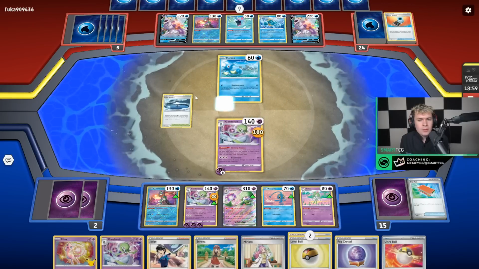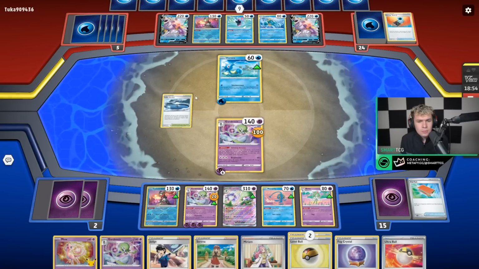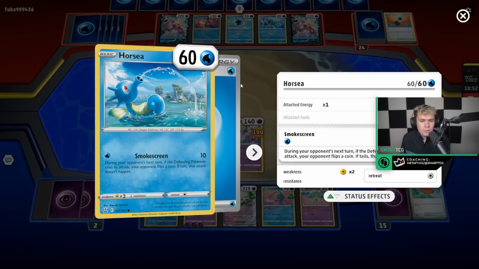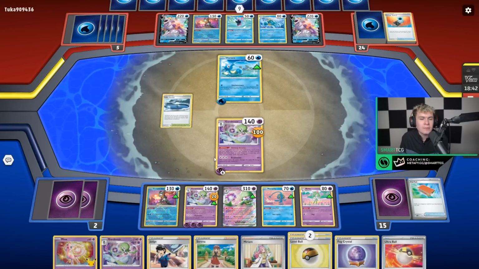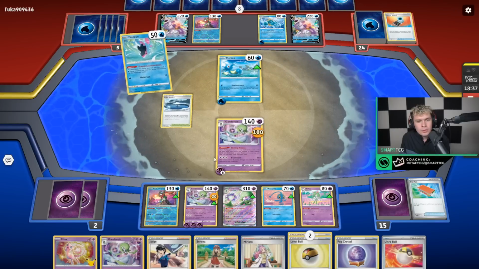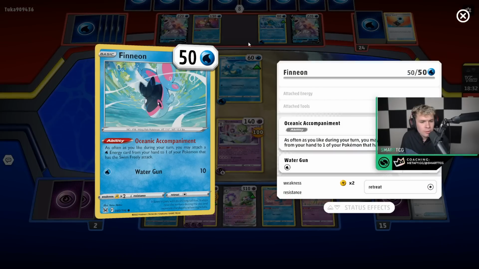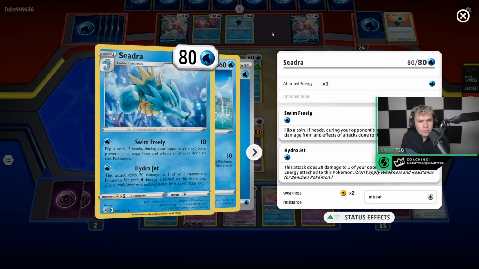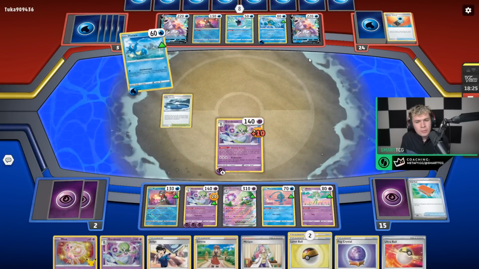So, yeah, there's an energy. Are they smoke screening? So, Smoke Screen reads: during your opponent's next turn, if the Pokemon tries to attack, flip a coin. If tails, the attack doesn't happen. Okay, so I do need to retreat if it does. If Smoke Screen does activate, I do need to retreat. Motion accompaniments. This card's pretty interesting here. You're able to attach to the Pokemon with Swim Freely. Kind of cool. Just smoke screening.